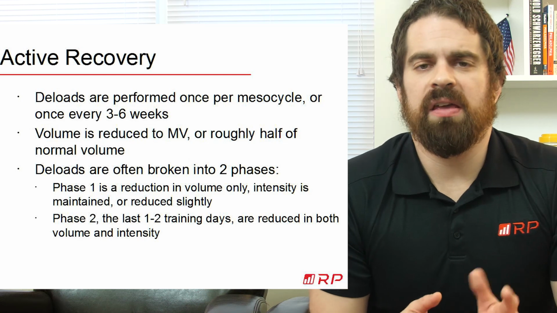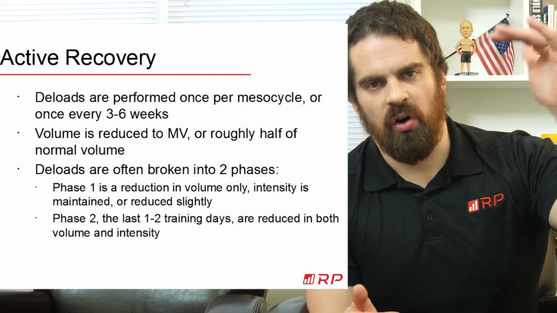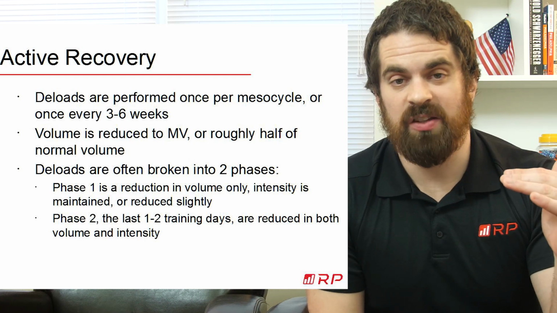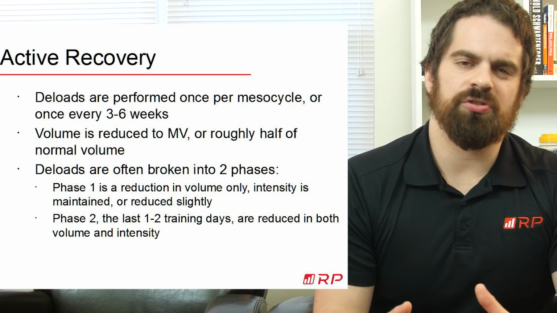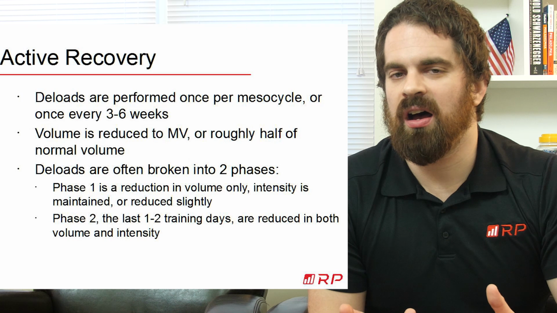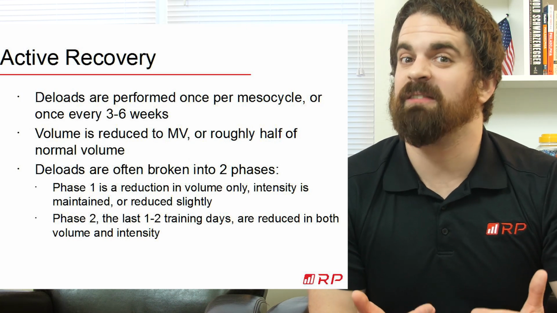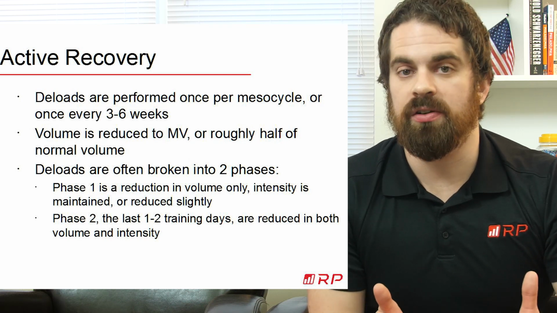Phase 2 will be the last like 1 to 2 sessions that you do throughout that week, and that will be a volume reduction, which is what you've already done, and then an intensity reduction as well, which indirectly also reduces the volume. The intensity reduction should usually be somewhere around 60% of what you would normally do as an overloading day. So that should feel very, very light, right? It's basically like warm-up weights and very, very low sets and reps.